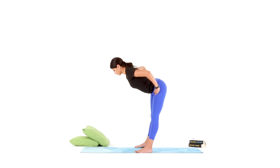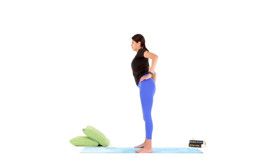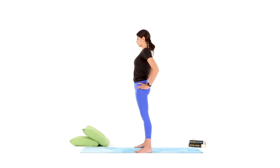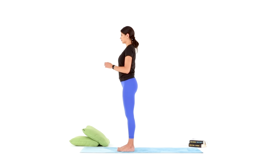back, left, and front. Well done. Meet me in Namaste, a standing position with your hands together at heart center like a prayer.